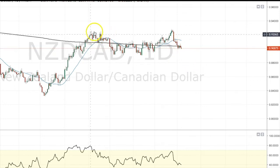And overall, if you look at this from a long-term point of view, this is a double top formation, a very, very strong topping formation. And generally, it seems to me that on a relative rate basis, even if the Bank of Canada is not going to raise rates, the tenor of Canadian rates is going to be more favorable than the tenor of Kiwi rates because China is going to slow down. And I think the RBNZ signaling they may be in a position to lower rates will create further downside action in this particular trade.